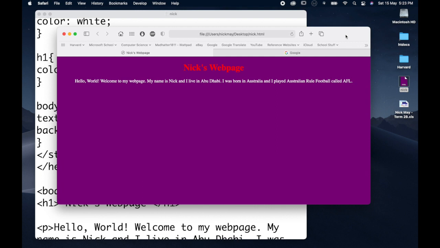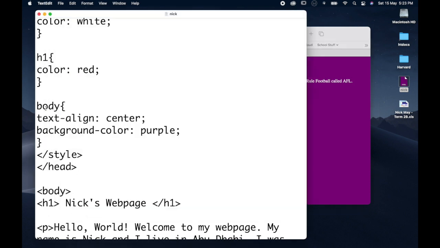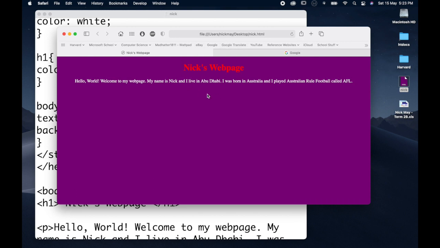Everything, because I did the body section, is in exactly the middle of the page. If I could draw a line right down the middle of my page, there's my website heading, and there's my writing, and it's not all pushed up against the side. So by making little changes to the body section, I can actually change everything. So that's pretty good. I like doing that.